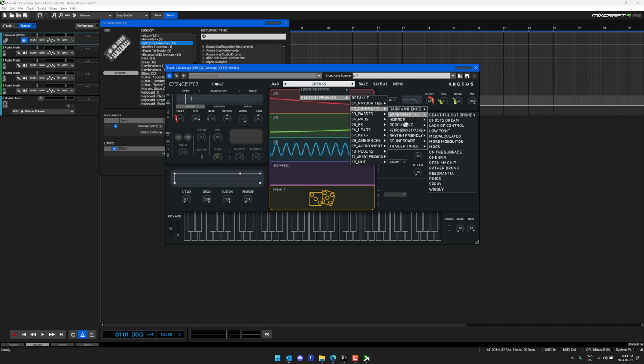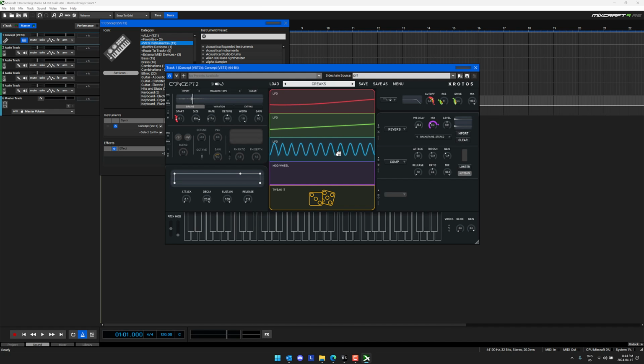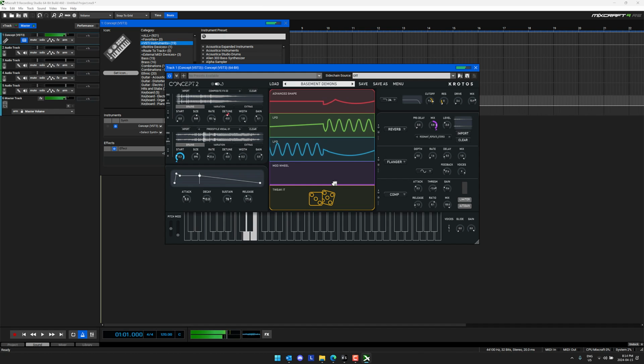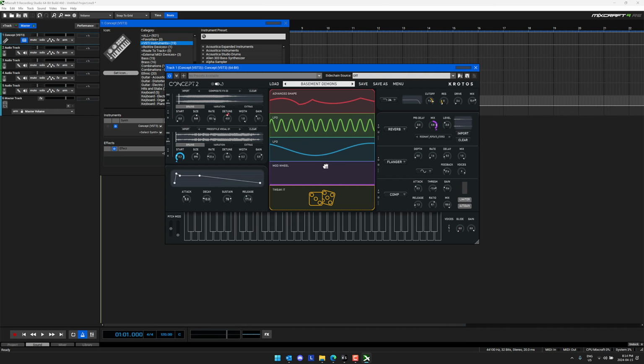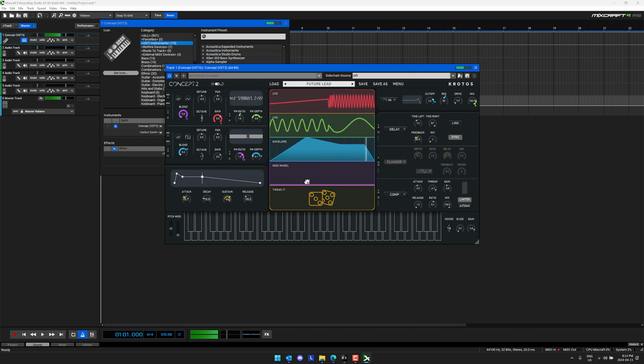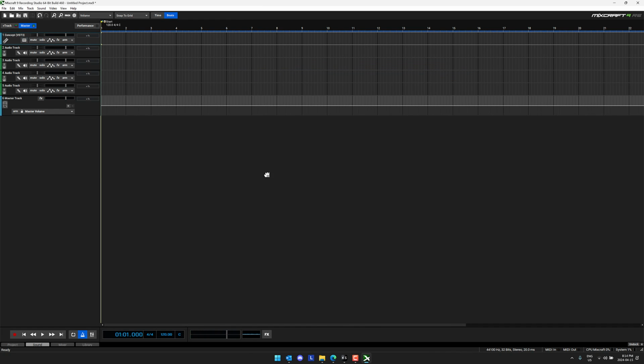So there's a bunch of neat kind of creepy effects going on there. You can find there's actually a lot in the horror category. And then we've got, again, horror sounds. And then, of course, straightforward stuff as well. So future lead guitar. And so on and so forth. So it all works together regardless of what kind of DAW you're working with.